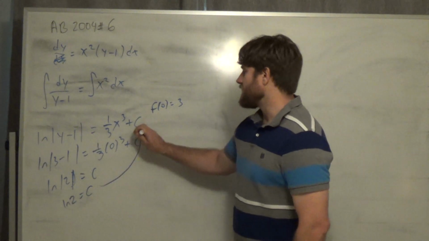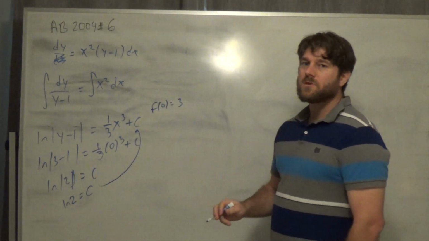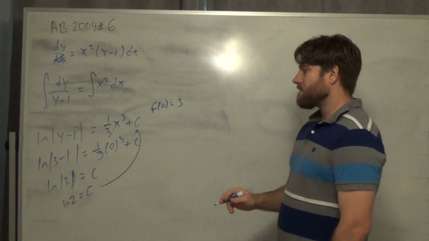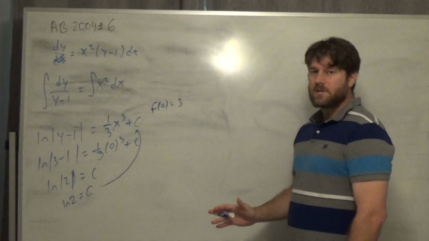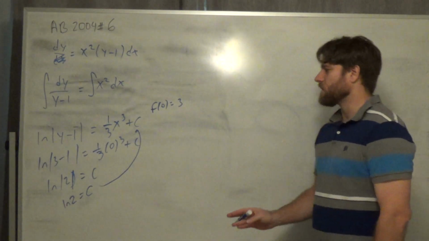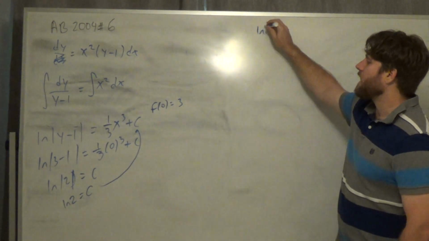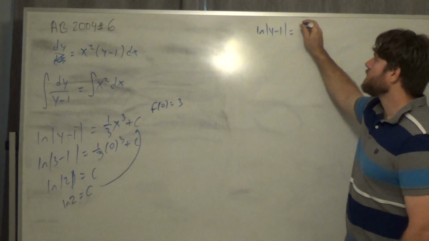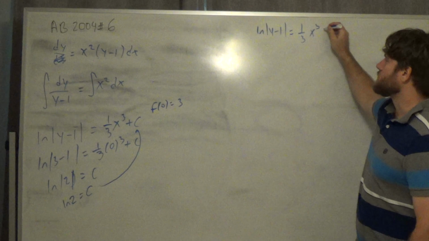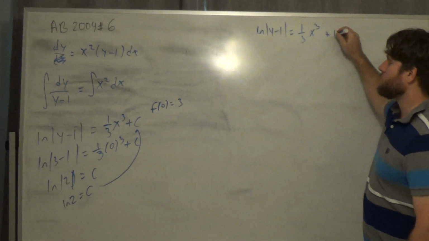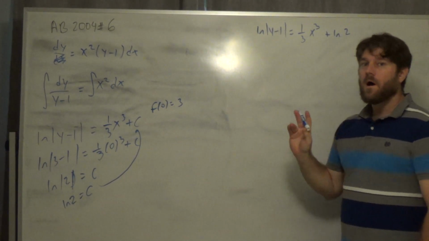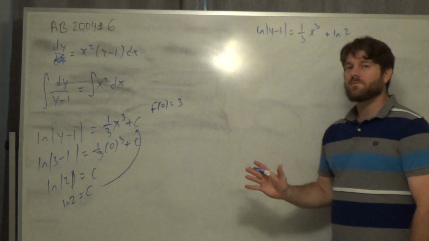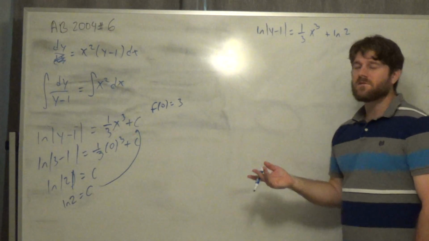I'm going to plug c back in, and there's an easy way to solve it to get all the points, but it's going to be a little ugly. We're just going to go for ugly in the points, and then I'll go back and show you the pretty way. So here I have ln of y minus 1 equals 1/3 x to the third plus c, but we now know c is ln of 2. Remember, all I want is the points. I've earned 5 out of 6 points. The only point left is can I get y by itself.